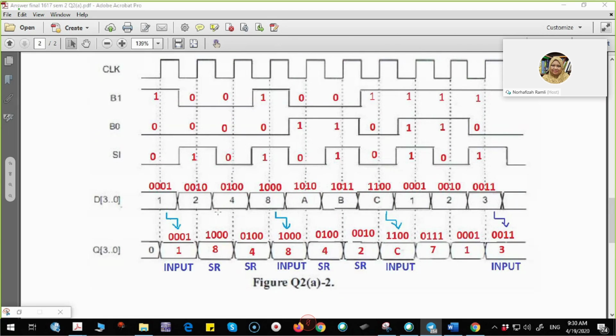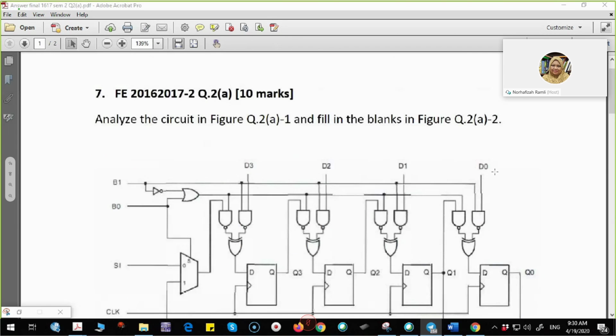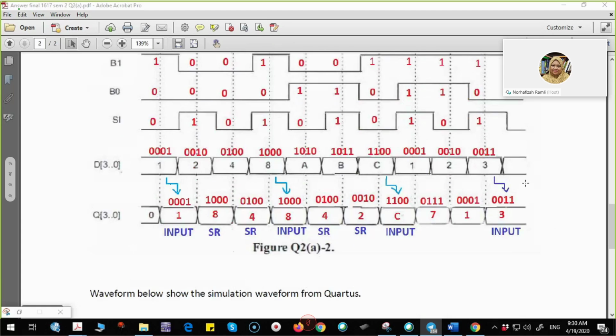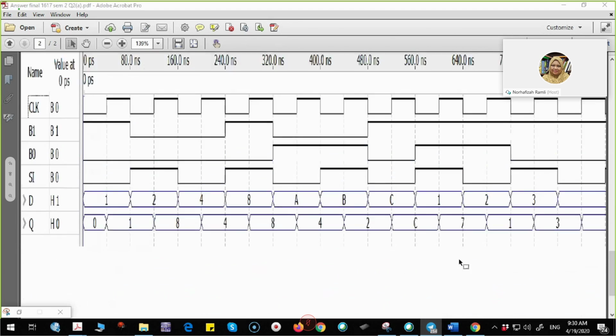So during the exam, do it partially, probably just to get some ideas how it works or how to proceed, and go on with the rest of the questions. Then come back. Don't hang up on this question too long. That will be dangerous. After all, the marks for this question is only 10 marks, so you have 90 more marks to take care of, right? So don't hang up on this question, but you still have to do it. You can get an idea and probably go to the next question after a certain time. Attempt about 10 to 15 minutes. If you still have not finished, go to the next question. Okay?